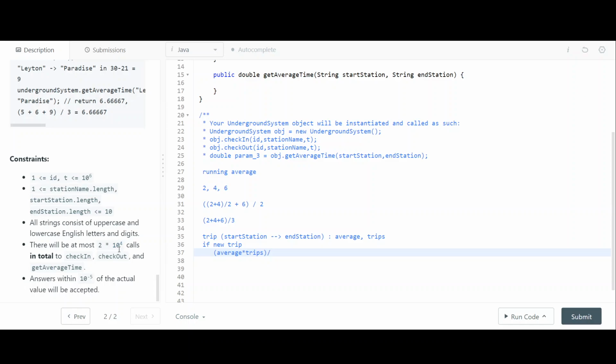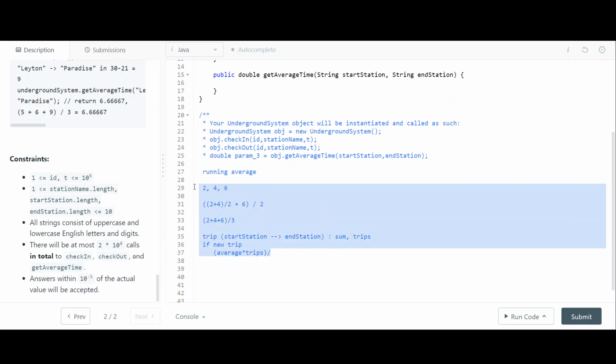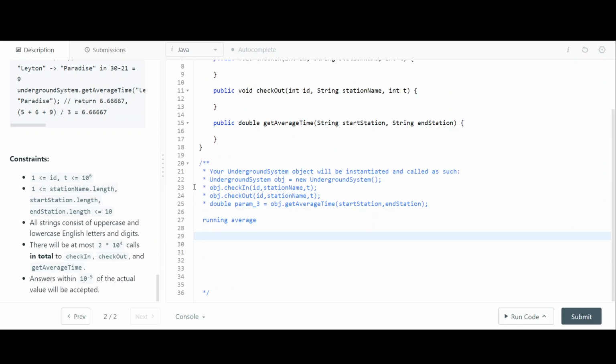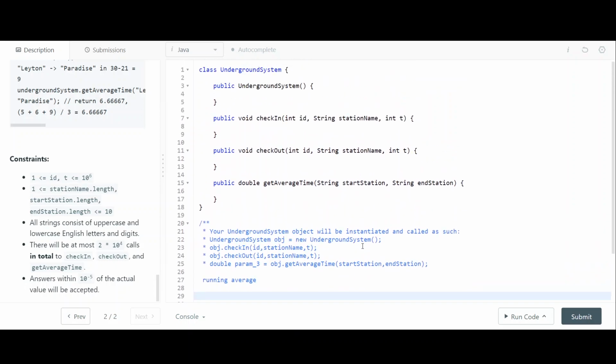So you don't have to worry about 10 to the power 4 plus 10 to the power 6. I mean, it just remains 10 to the power 6. So you just keep the sum then. Okay, then keep track of the sum then. Fine. So you keep track of the sum.